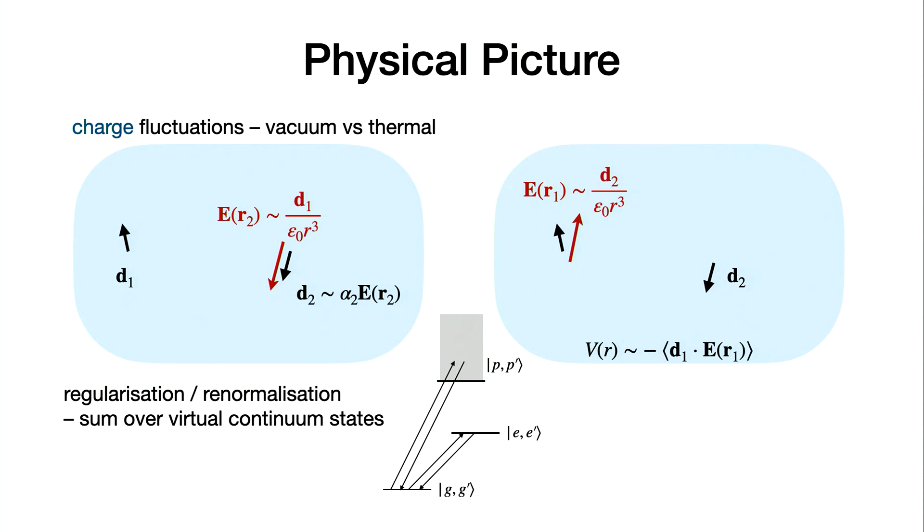You could think about electrons in a noble gas atom and pick one atom and one electron here. It is not right at the center. There's this instantaneous position. There is a dipole moment. But of course this electron will evolve around. There's wave functions and dealing with a virtual thing, it's not easy to say. In this viewpoint here, you will switch to classical electrodynamics. This dipole is radiating a field. Roughly here are the field lines at this position of another atom.